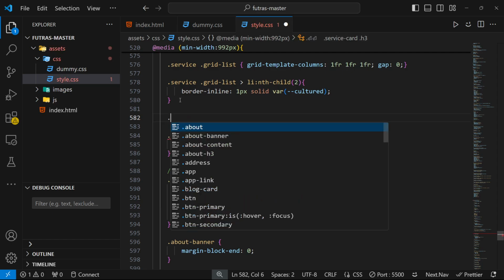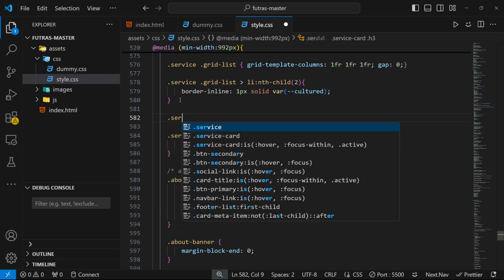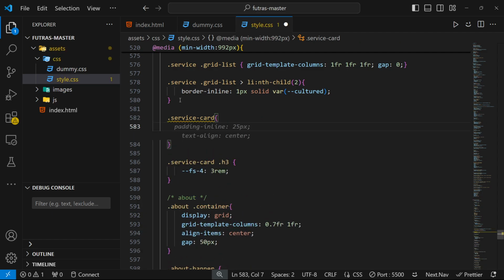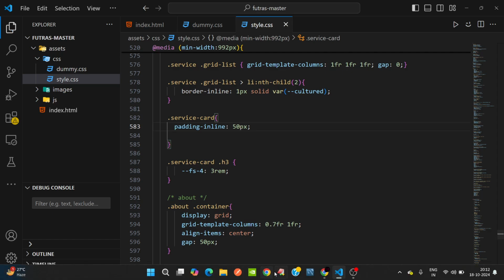Dot service card. For the service card, inside media queries, I am adding padding. Remove this, and we will add 50 pixel, right? Okay, let's save this.